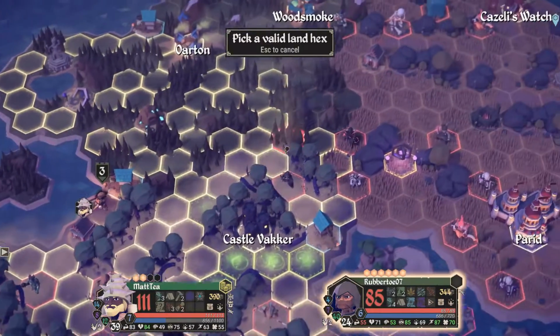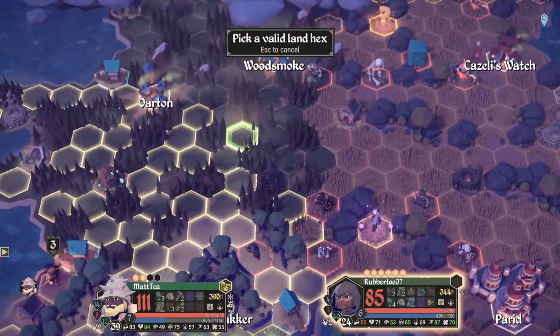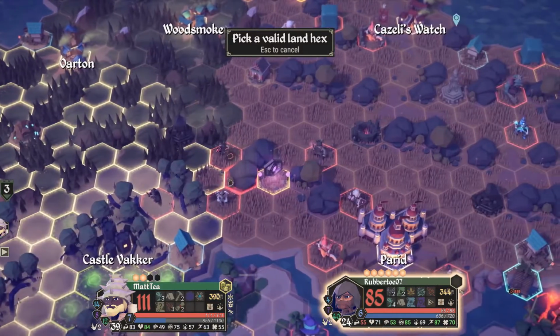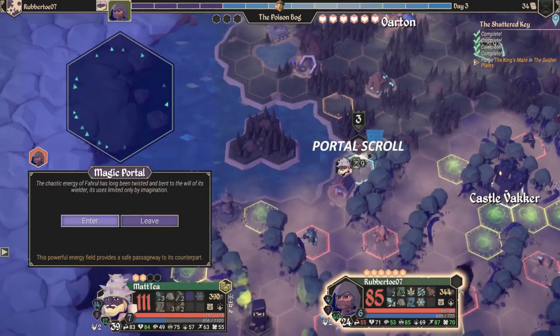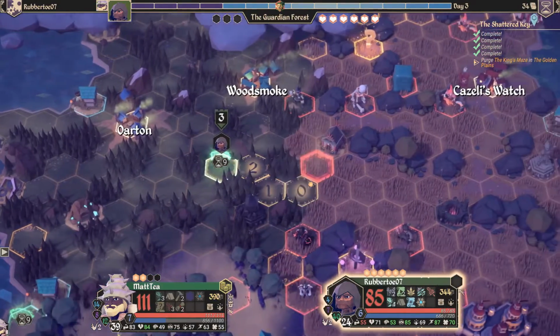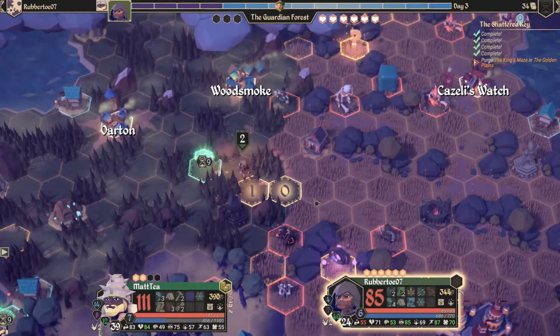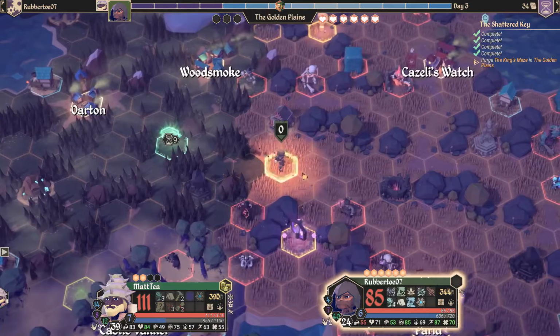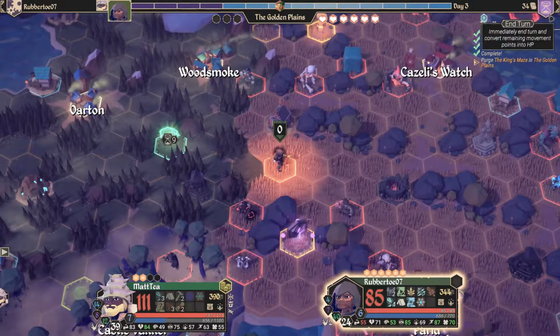Start with my portal. Right, where do I want to go? Oh yeah, I'm gonna pass all these guys. I'm gonna go way up here. There we go. All right, so move on out. Energy boost. Hell yeah. I'm rocking. Nice. And cocking.